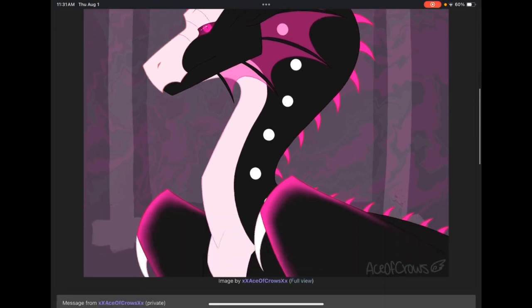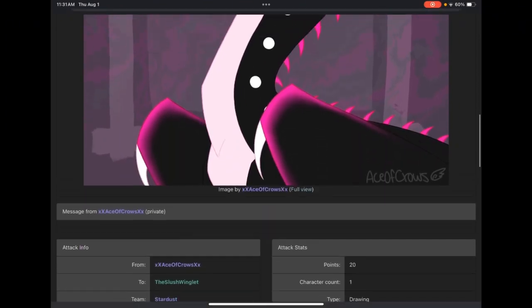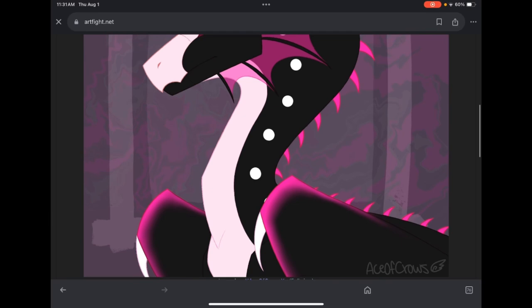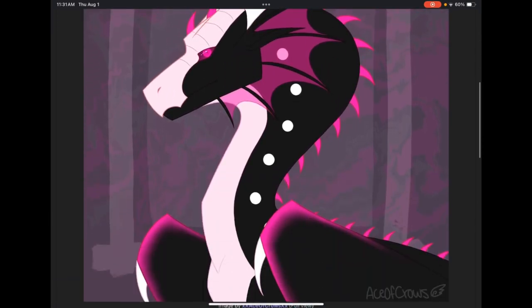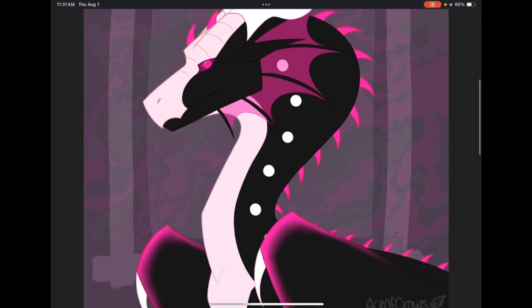Then there is Dendrobatidae. And this is just such a cute design. I love it, by Ace of Crows. And I like how you did the kind of tape looking background. It's very cute with all the squiggles and stuff. I just really like this design. It looks so good.